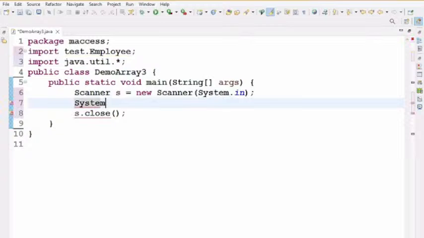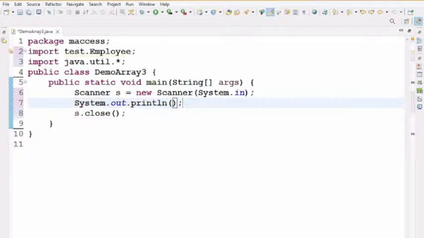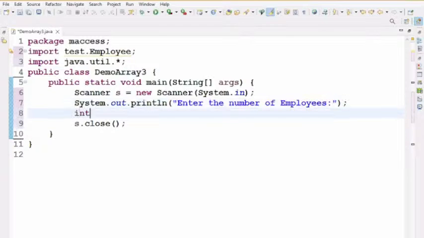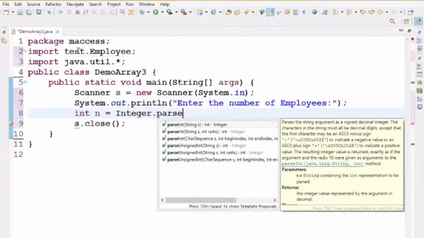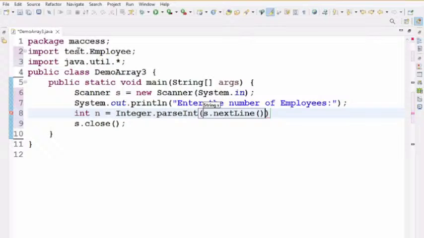Now System.out.println, enter the number of employees. Number of employees. Now int n is equal to Integer.parseInt of s.nextLine.